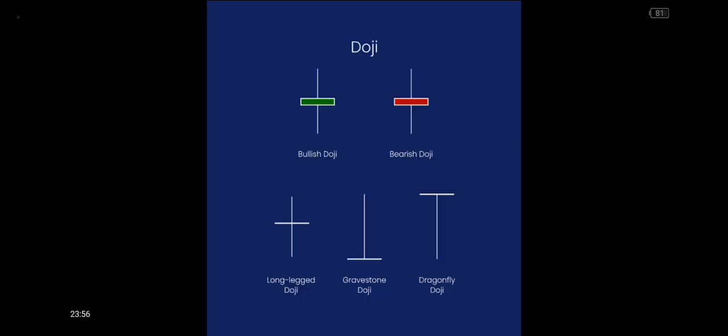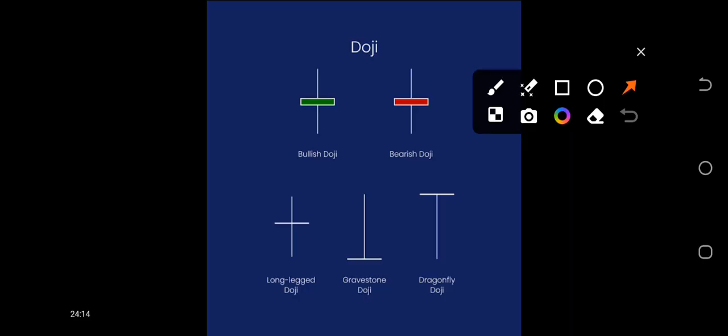Now there is another type of candlestick we call the doji candlesticks. All these candlesticks, you can just write their names down and then go to YouTube, just type doji candlestick. You will see different videos, so you can watch and see how they appear. So this is a doji candlestick. All these candlesticks are doji, meaning neutral. It means there is no decision. It means indecision in the market.